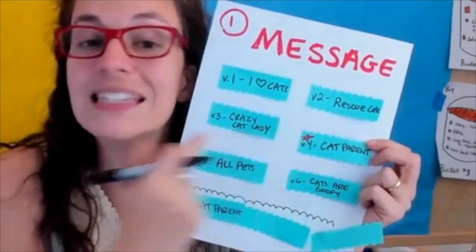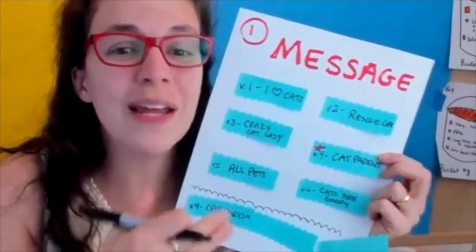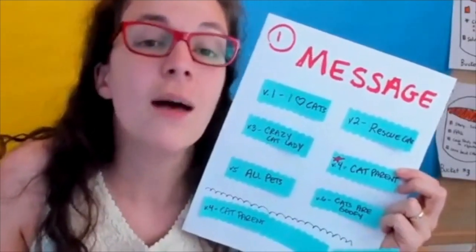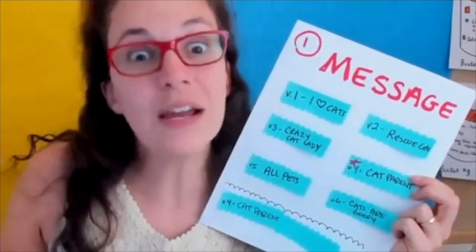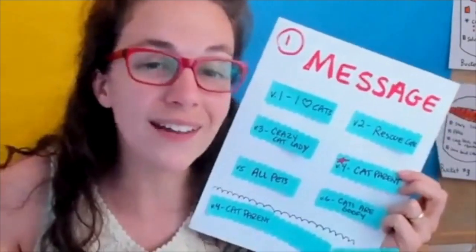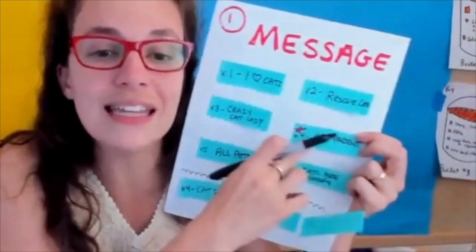So I have this one. It's not the same post. I'm doing the same message though. So for this one, my cat's playing with the toilet paper just like my kid. My cat took out all the Tupperware. I'll never find the match to these ever again. Or, boy, someone's acting ornery today. He's going to be grounded. What they would say as a parent to their child, but they're going to say that about their cat.